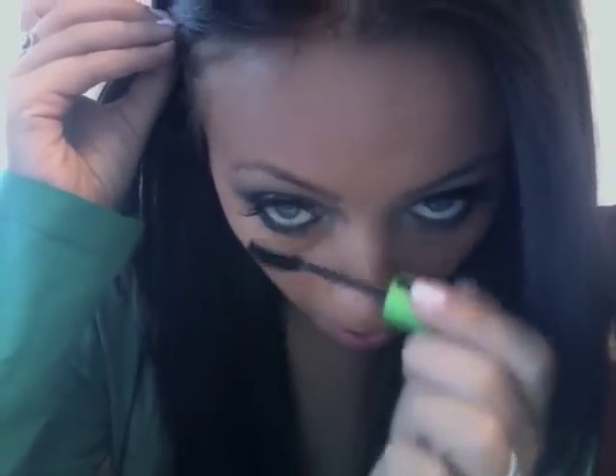And don't forget to do your bottom lashes. Now we're going to move on to the face. We're going to be contouring our face with a bronzer just to make our cheekbones look more defined, and also bringing it up on the forehead to make your forehead look smaller. Then take a pink blush and put it on the apples of your cheeks and gently drag it back towards your hairline.